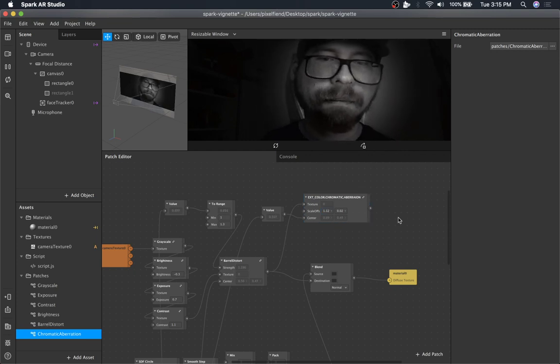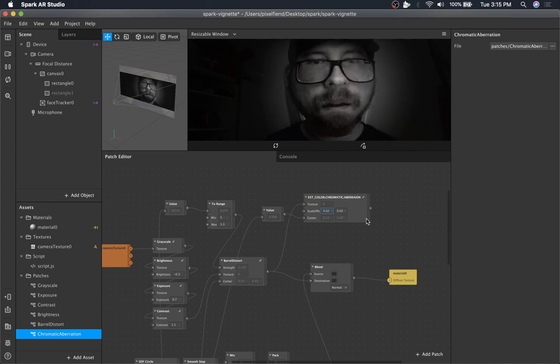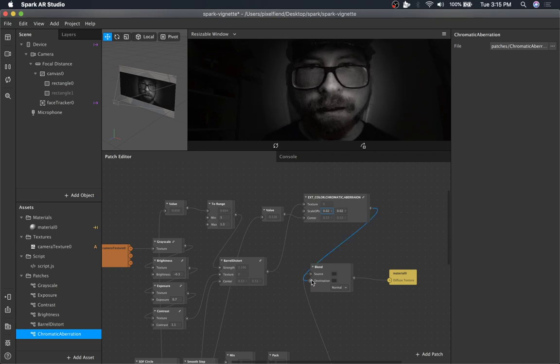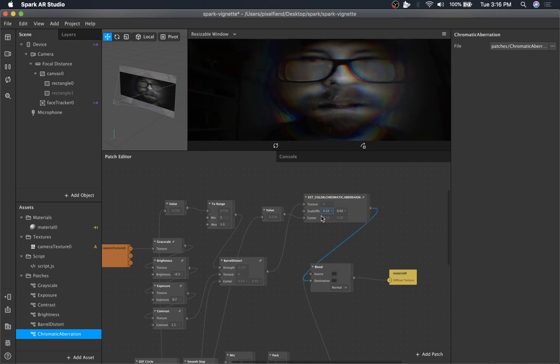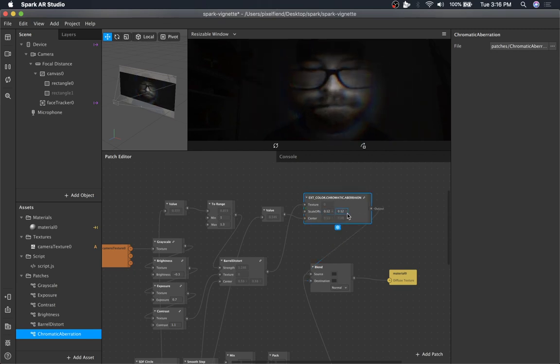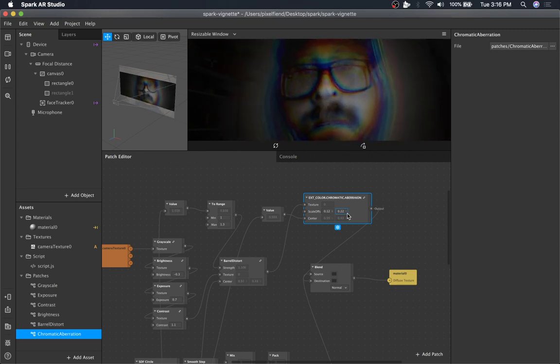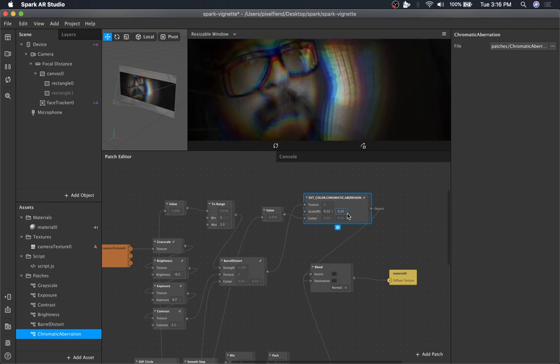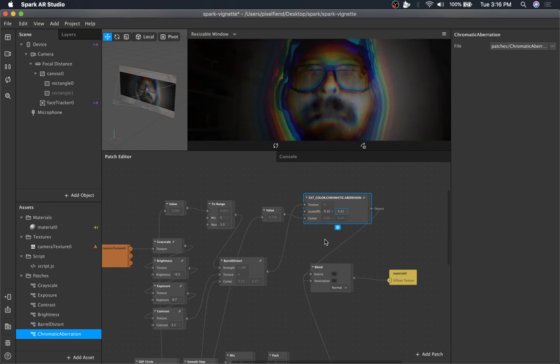Oh, I didn't. Duh. Put that back down. You have to connect your outputs. That's pretty cool. I'm just going to crank these a little bit so you can see. So that's a little extreme. But yeah, that's the power of circles, man.